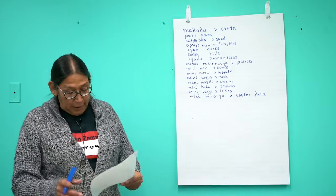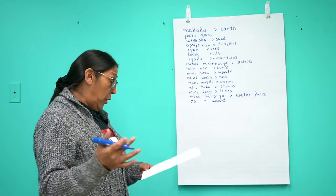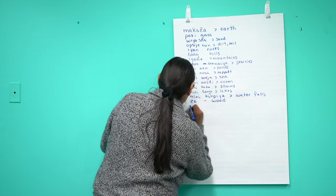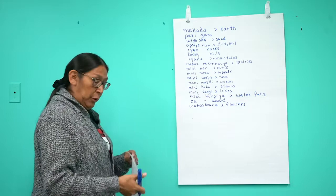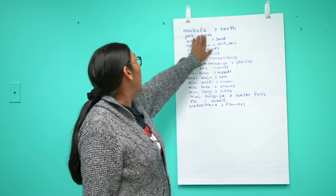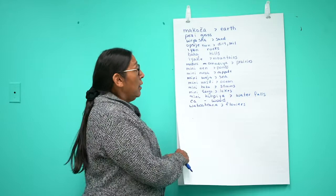Then we also have our woods, all kinds of wood. We have birch. I could have gone into all those, birch, redwoods, all that, but I won't. Then we also have the Wakhchakhchan, those are the flowers. I could also go on and on about the flowers. But those are mostly what come along your Makocha, on your Ina Makocha, Mother Earth. Just some small part of the things. There's islands, there's some stuff that I didn't go into, but these are mostly what are regional to us, or some of the words that you can use.